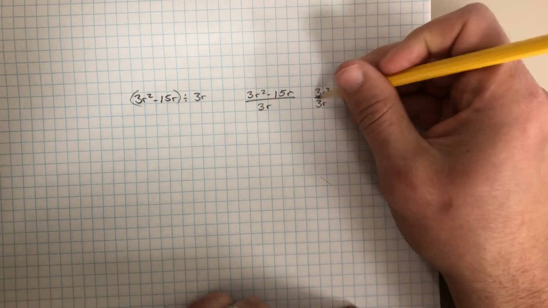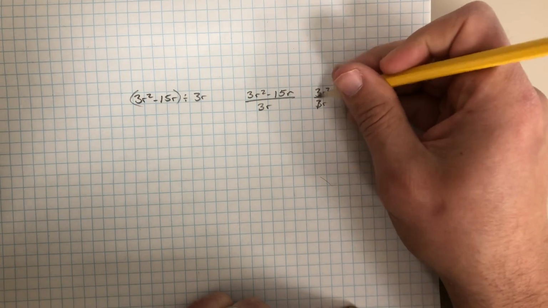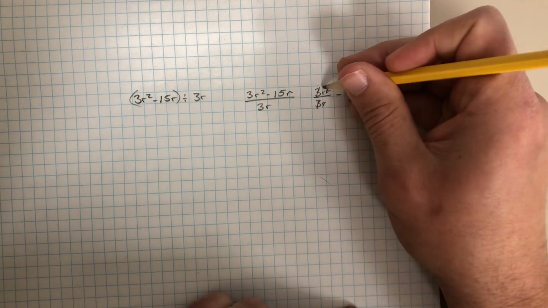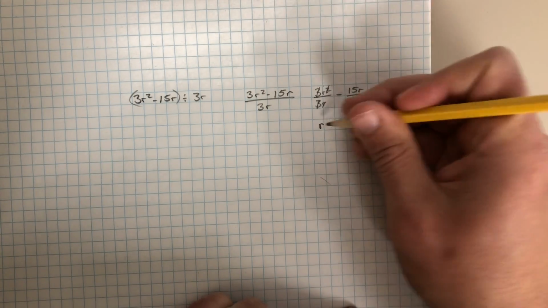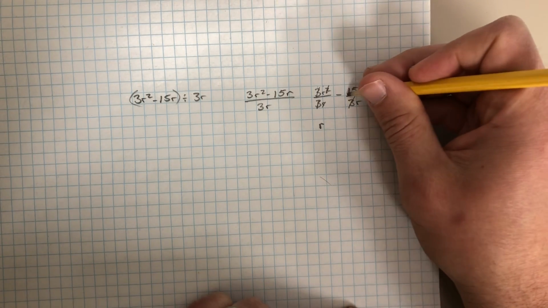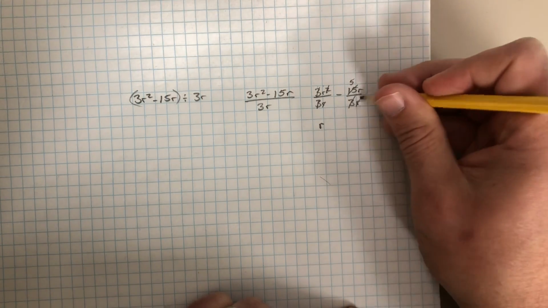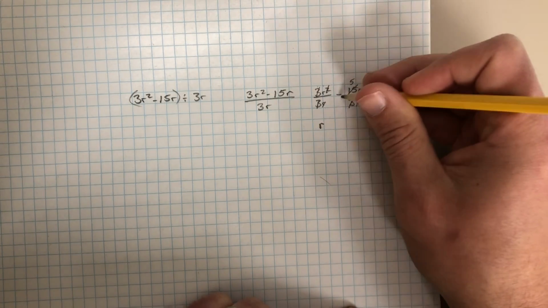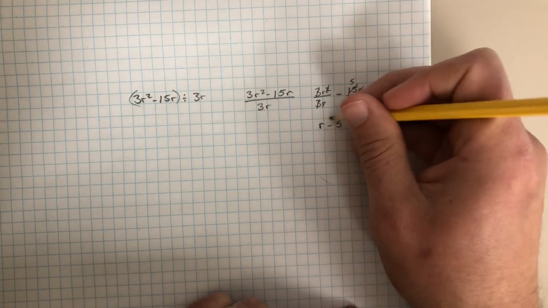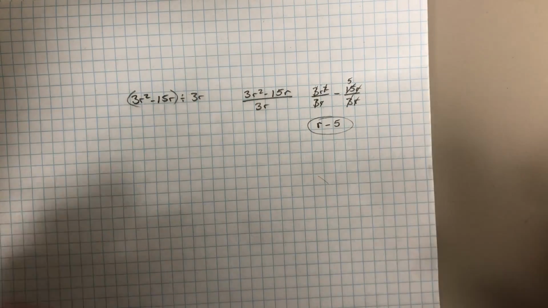So I'm just going to focus here. What can I reduce here? Well, 3 goes in there once, 3 goes in there once. R can cancel with one of these r's, which just leaves me with r. And here, these 3s cancel. 3 goes into here 5 times, and the r's are canceling, so then I'm just left with the 5. R minus 5. There's nothing left on the bottom, so this is my answer.